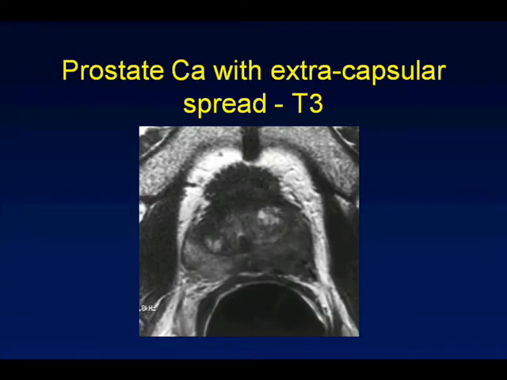And just showing a case of prostate cancer in the left midgland here, where it's spread beyond the capsule, and classically that's where we look, where the neurovascular bundle is, and usually that's where the cancer spreads to, that little defect of the capsule. So here you can see that the tumor has spread beyond here with an irregular outline. So this is T3 disease.